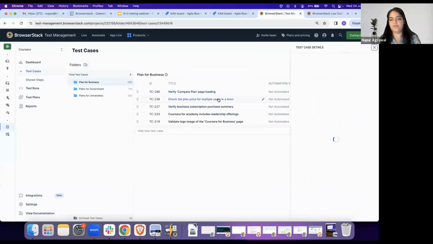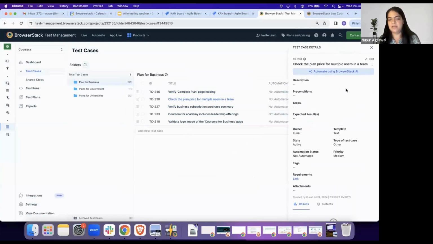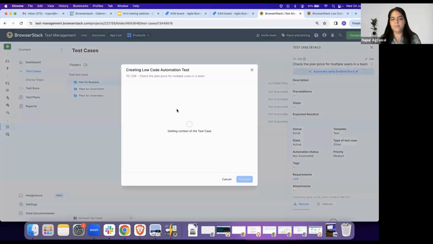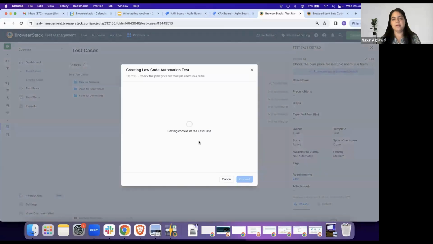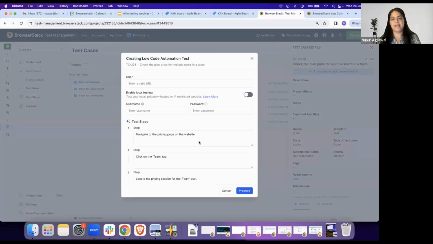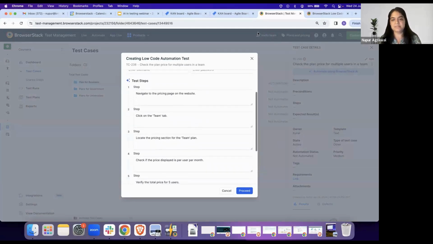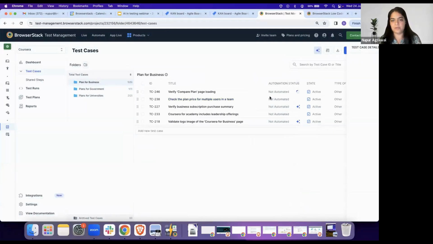As you could see, when I triggered that button, a pop-up was created. Now this pop-up has all the details our AI tool requires to create a low-code automation test case and run that test case in a browser, right? So you would definitely need a base URL. There might be a case where you need to log into the website using a username and password, and if the username and password are mentioned somewhere in the description of the test case, that would be fetched smartly and filled in here if applicable. All the test steps. Let me take another example for better understanding.